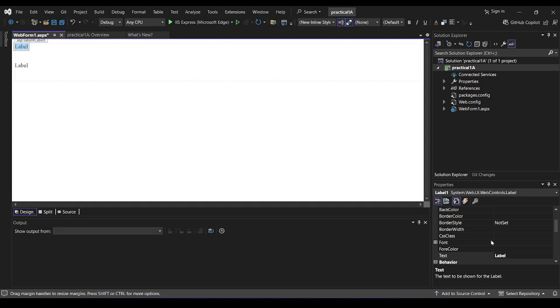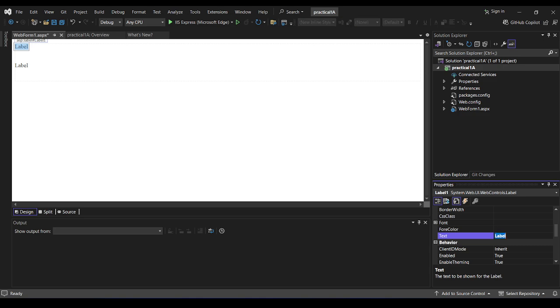So we go to the Properties option here and we simply change our label text, like Enter first number. Enter first number and press Enter. This text will be displayed here.